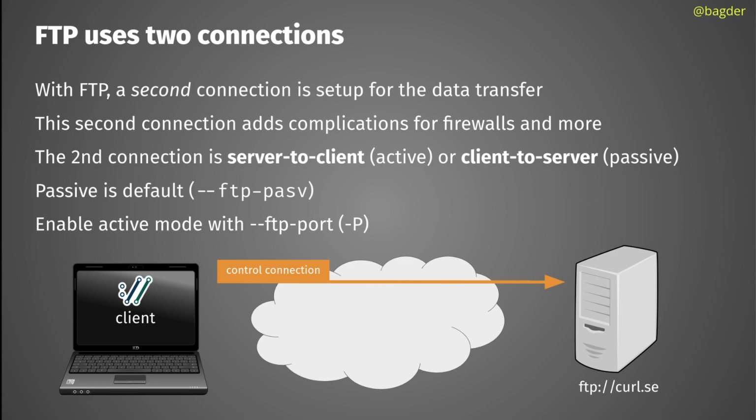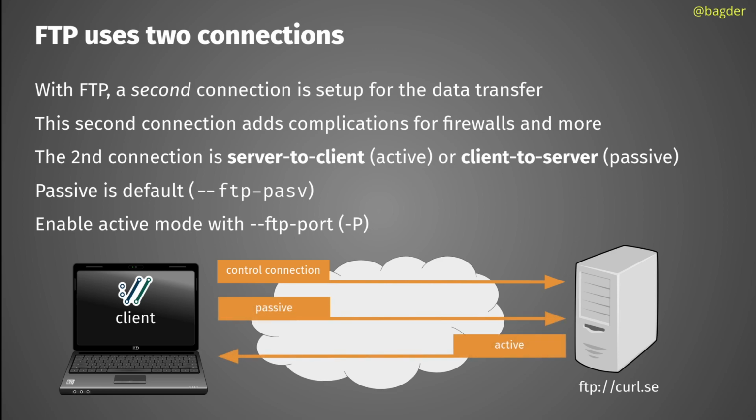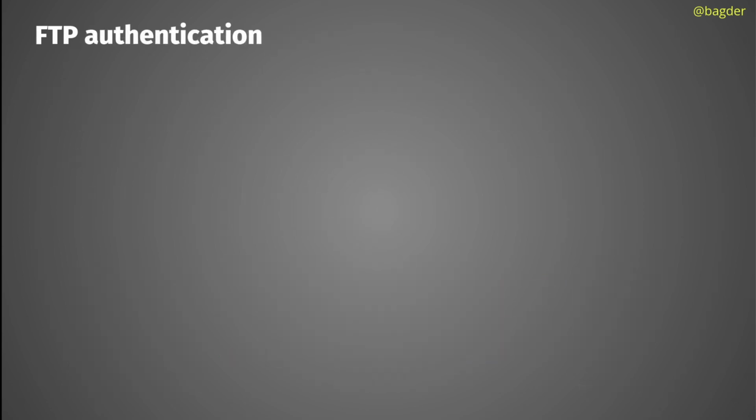And then to do the transfer, we either set up the connection to the server or from the server, passive or active. And if we want the server to connect back to us, that is usually a problem because we have firewalls, routers, network equipment, whatever. It's really hard to allow the server to connect back to the client because the client is usually beyond a lot of fluffy networky stuff, so it's complicated. Anyway, both of them are complicated.